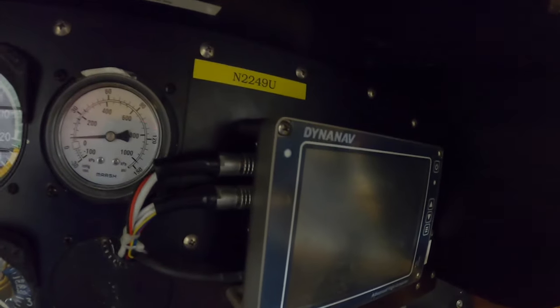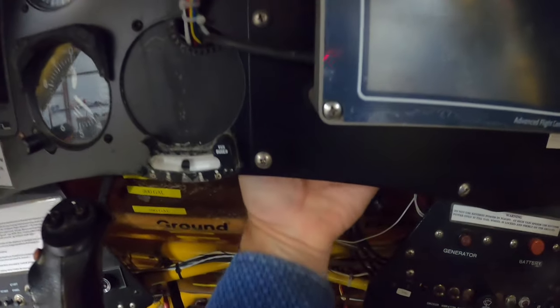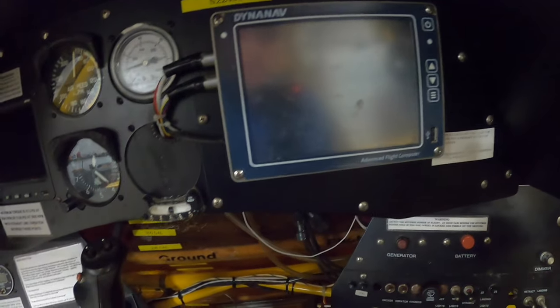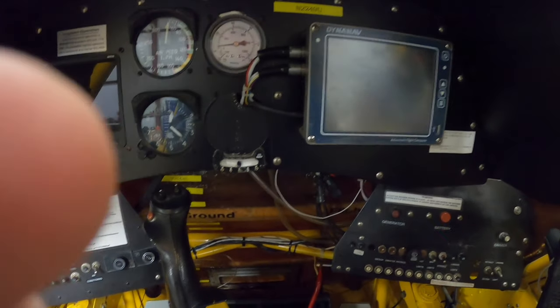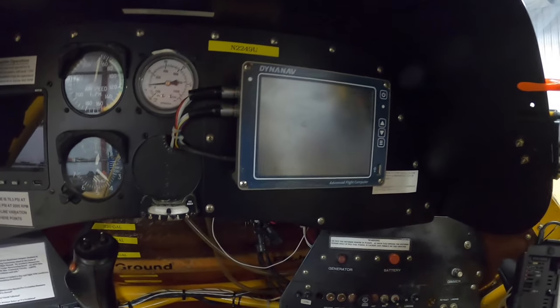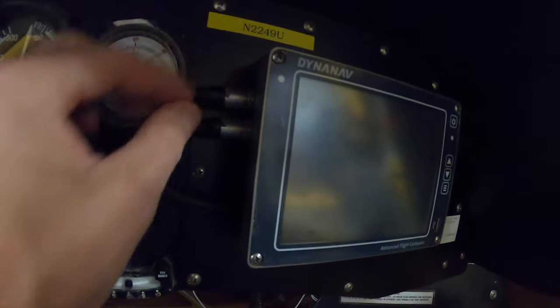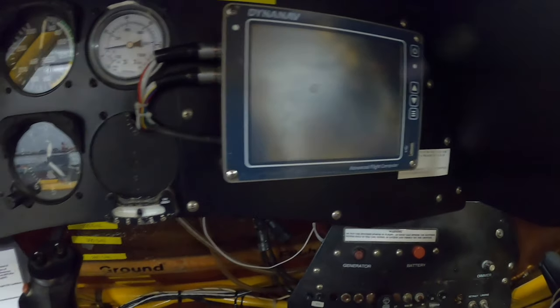All right, so it looks like those are Phillips screws, and there are nuts behind that hold that in place. So that will be where the new one goes. We've got to get this off here first. And it looks like once I get it loose, I'll be able to get all of them wires loose and get them back out of there.